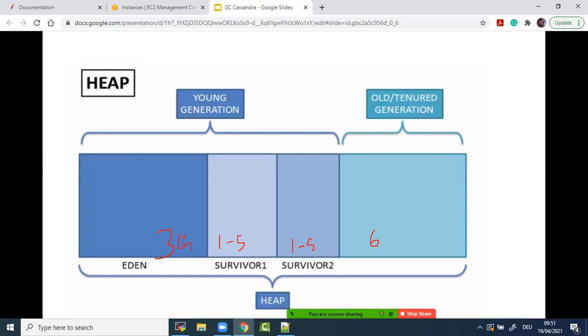So by the time Eden gets filled up, whenever GC starts doing garbage collection, the result would be very few live objects, isn't it? So they get promoted, and your survivor has enough space to accommodate all these objects, right? And those objects will get promoted between survivor 1 and survivor 2 whenever it reaches the threshold. So make sure you keep a threshold value of more than 5 or 6 or 7, instead of the default value 1.